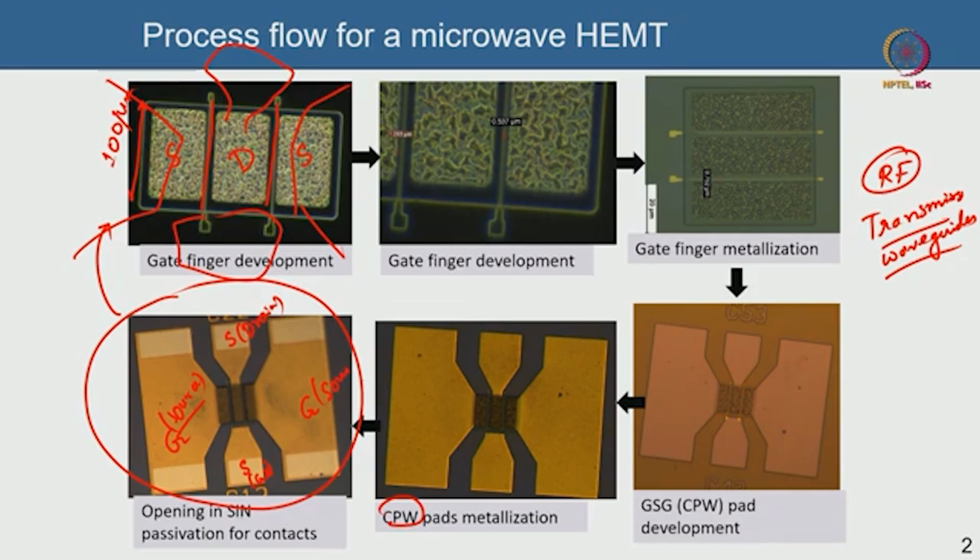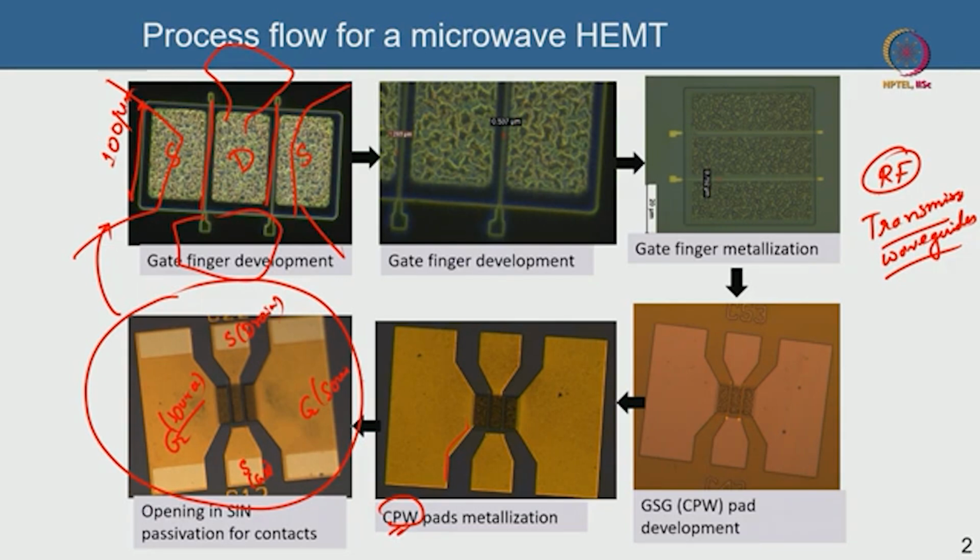although purely from the electromagnetic point of view we do not do any elaborate design or simulation to come up with this structure. This is only for on-wafer characterization. So although we call it CPW, it is not a real simulated or designed CPW, it is just to enable a measurement on wafer. It is sort of a waveguide, but in a real application, when you want to design a system and you have devices there, when you have proper transmission lines, then you have to design them very carefully. You need specific software for the electromagnetic simulations of the transmission line or waveguides, and in that case we can call them a strip line or CPW, etc. But here these structures are essentially for enabling on-wafer measurements only.